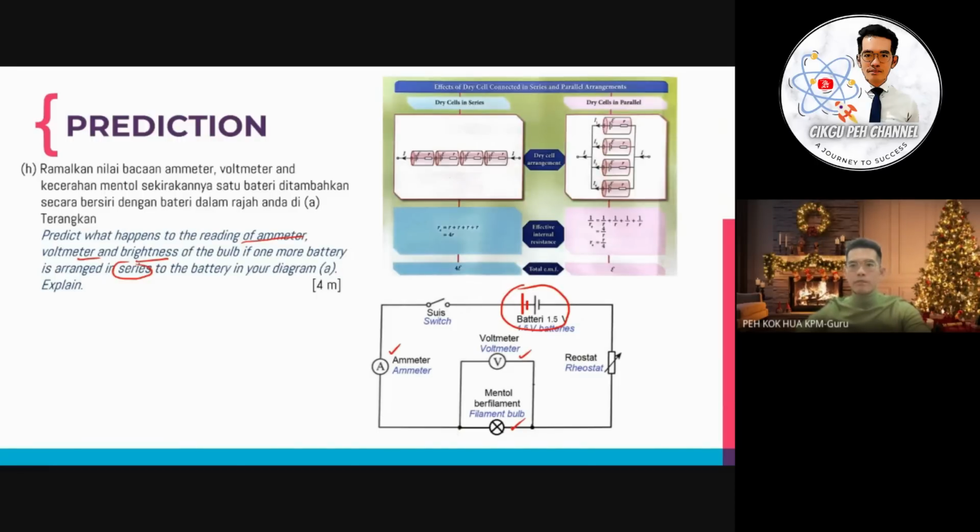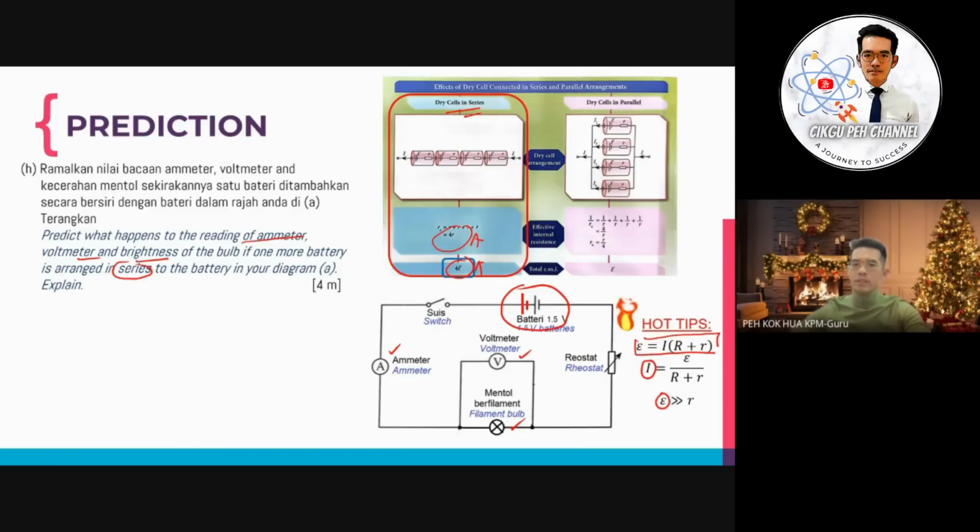Okay, so again, here we refer back to our theory. Since the cells are in series, there will be two changes here. The effective internal resistance will increase and the EMF will increase. Here again we apply this formula that you learned in section 3.3 already. Firstly, we discuss the current. We rearrange the formula like this. You can see both increase.